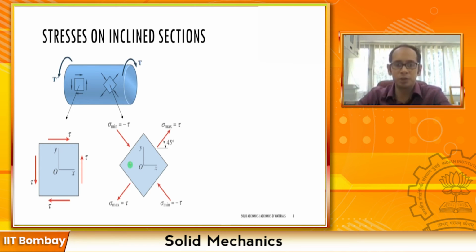A classic example I will show you right now using our very common classroom chalk. So this is a classroom chalk, right? To this chalk, if I am applying a torsion at both the ends, I am not pulling or pushing, I am simply applying a torsion, and this is a brittle material which is weak in tension as well as compression. Mostly in tension, compression it may be better, but if I just apply this, you see at what angle it failed, it failed at that 45-degree angle. Over here you see this kind of angle which it has made, and similarly you can see over here, right? So this one fails at an angle of 45 degrees.